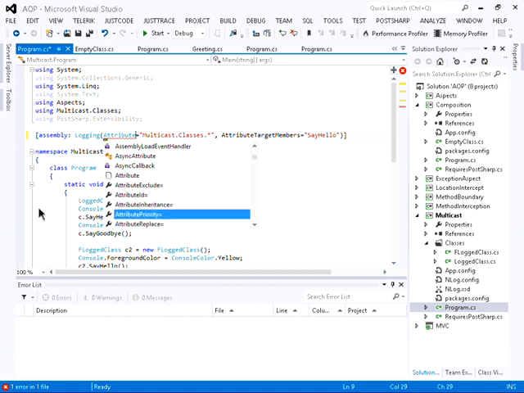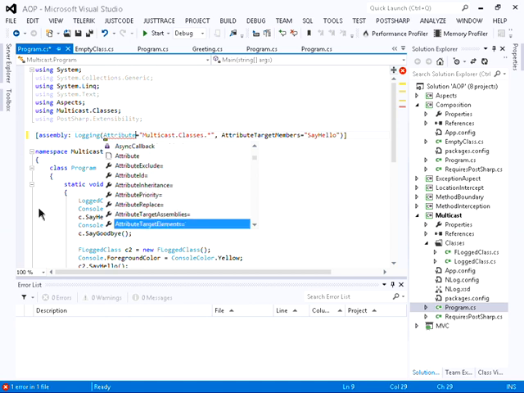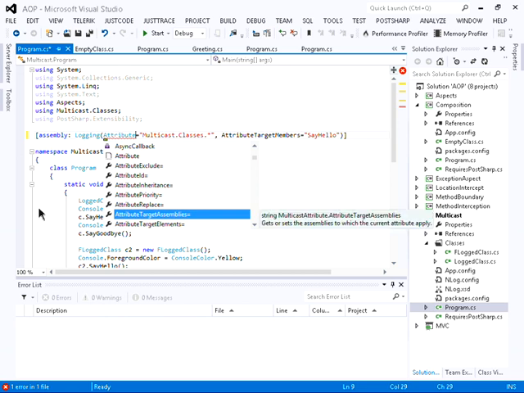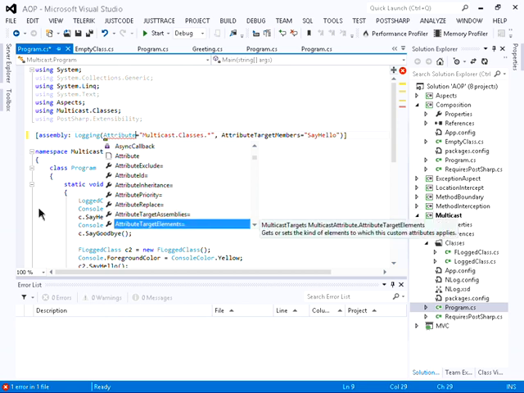And then there's priority. If you need to control the order in which these rules are applied, you can use the attribute priority and just set the first one as 1, the next one as 2, to set the order of precedence. And then you can say, only in these assemblies, only these types.